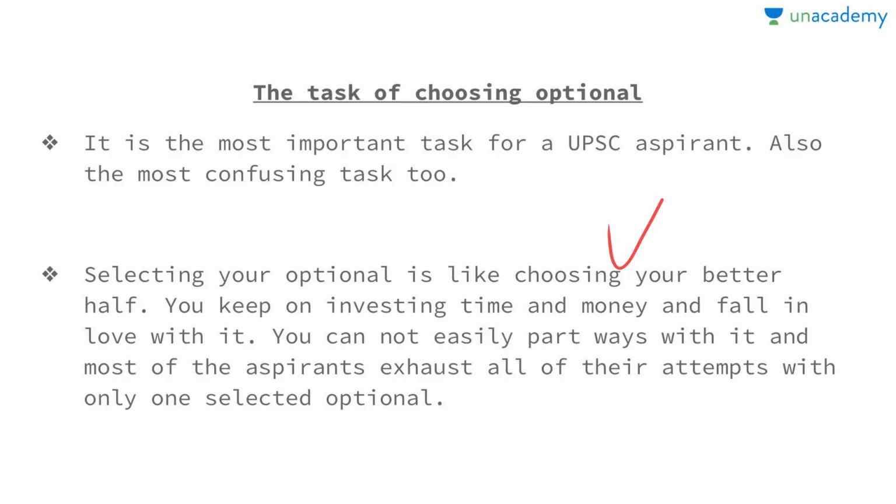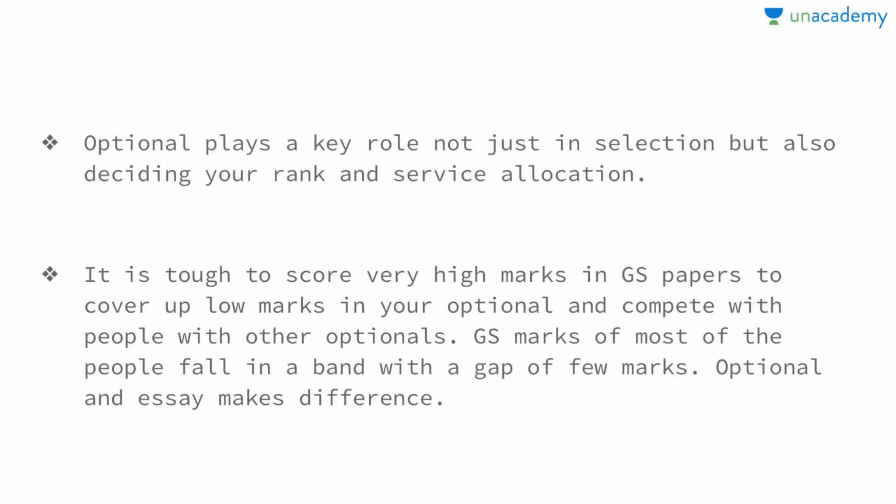So most of the aspirants exhaust all of their attempts with only one selected optional. That is why they are never able to break out of that cycle. Optional plays a very important role, not just in selection but also in deciding your rank and service allocation. Your service allocation depends on your optional marks. If somebody has scored exceptionally high, then usually these people get top 10, top 20 ranks, and they end up getting IAS. And even in that, if you have higher marks, you can get the cadre of your choice.